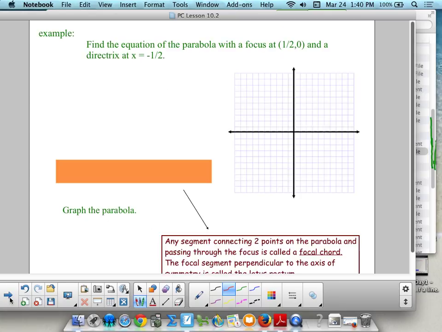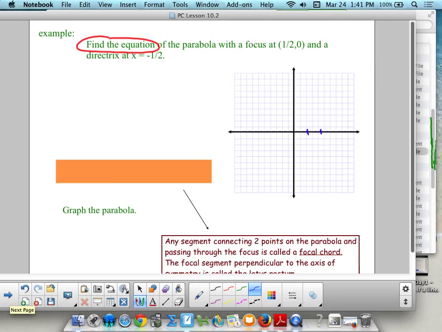And here we go. Now the problems start. Ready? Example. They want you to find the equation of the parabola with a focus of 1/2 comma 0 and the directrix of x equals -1/2. Now, I'm going to tell you and everybody, please sketch these problems. When you get to your homework, sketch them. I'll let you know what I did.